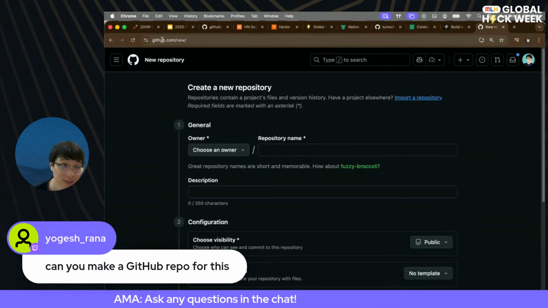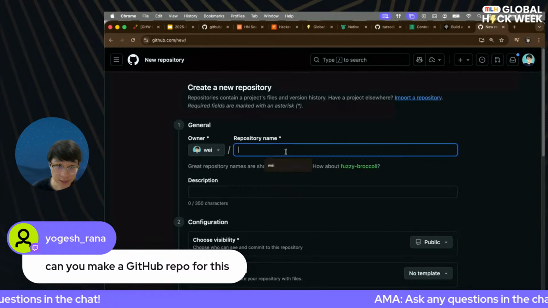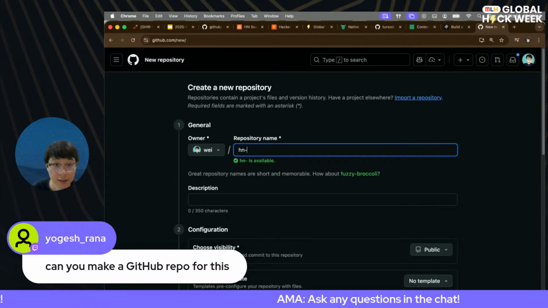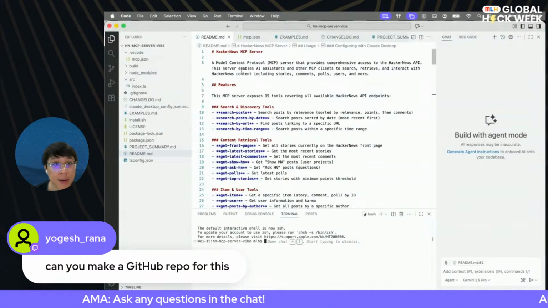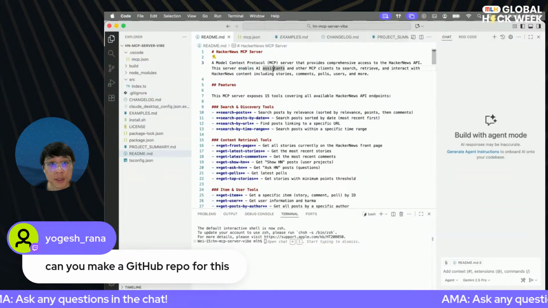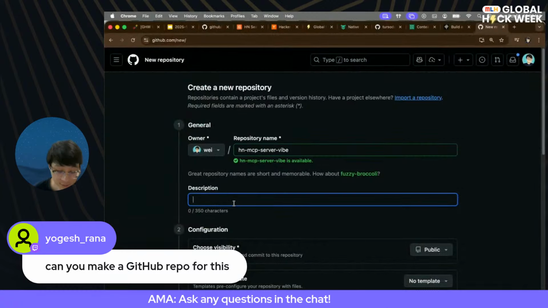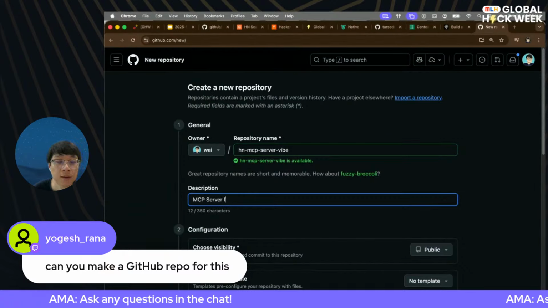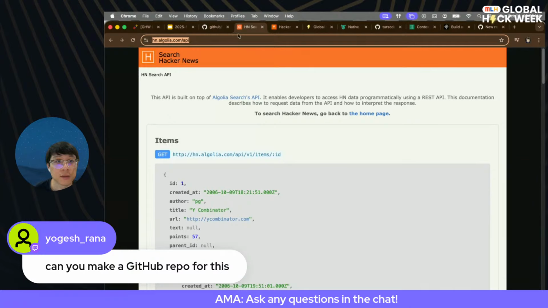And that will redirect you to github.com/new. So I'm going to pick myself and I will say hn MCP server vibe. And I will grab the description here. Using Algolia Hacker News API.